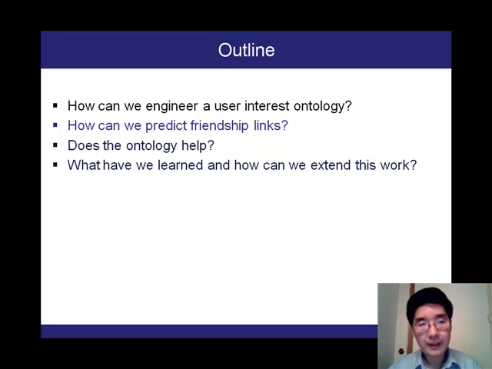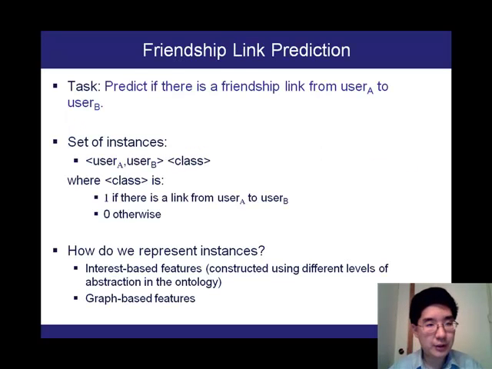So what we'd like to do is actually predict friendship links. And the task we've formulated is a machine learning task, rather a classification task, that can be solved by means of supervised inductive learning. The specific task is to predict for a candidate pair A and B whether there's an actual friendship link extant in the ground truth network. So the set of instances is of the form user A, user B, the IDs of A and B, and a class label, which is 1 if and only if there's a link from user A to user B. So this is concept learning of the existence of a friendship link.